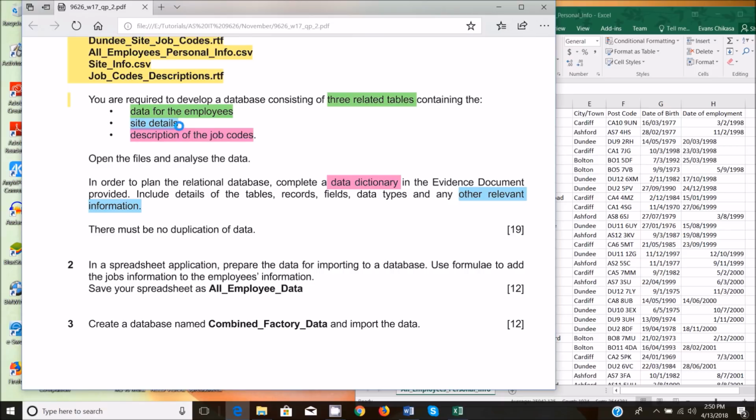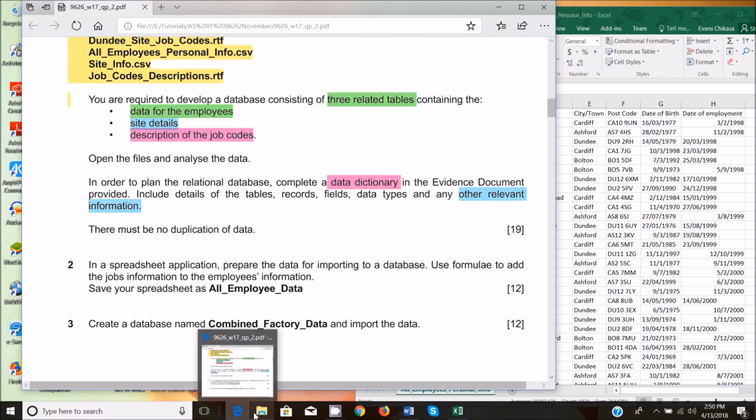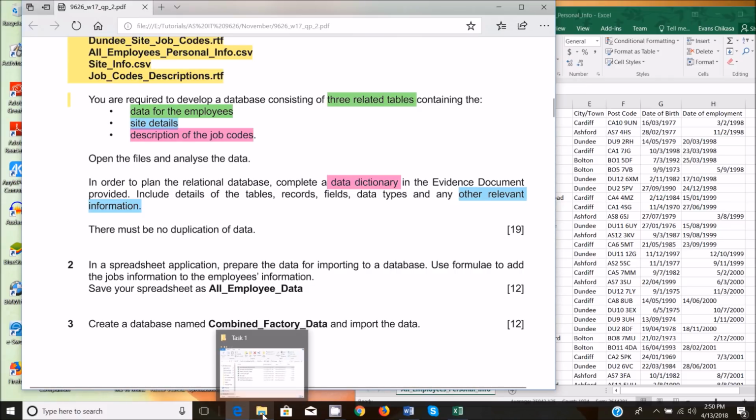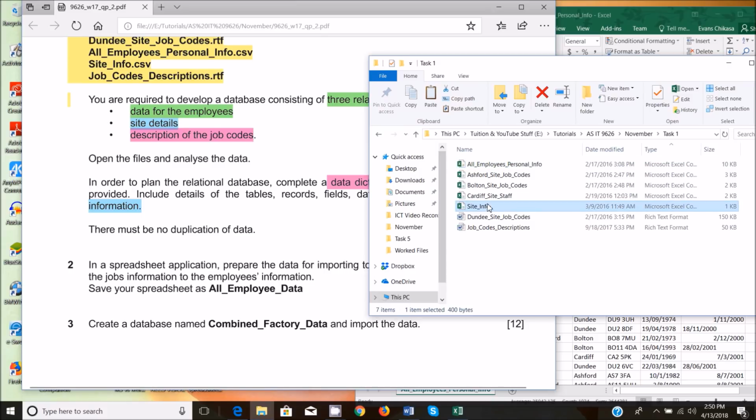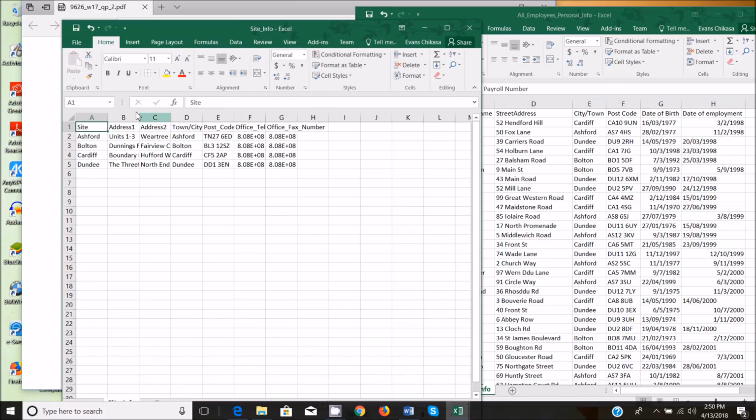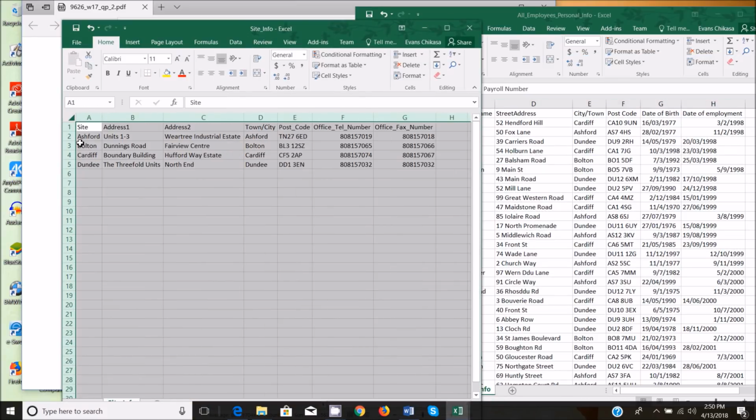So all this information needs to be added in the employees table. But what we're going to do is just have codes that link to other tables. Remember, we have a sites table, and each site has got extra information about itself. If you come to the sites table, you will see that each site actually has extra information: address 1, address 2, city, and postcode, office, and stuff like that.